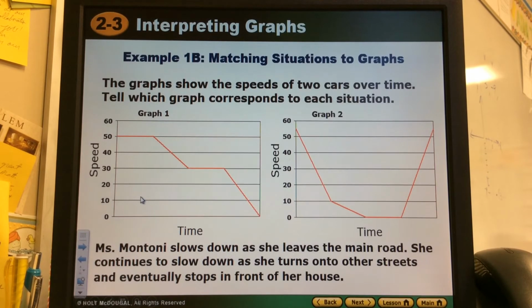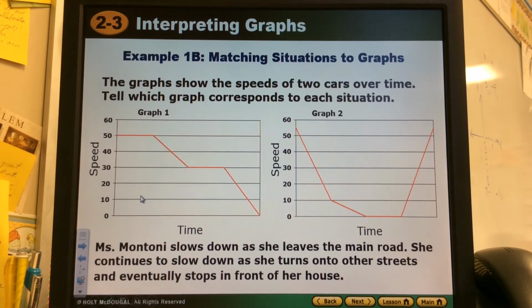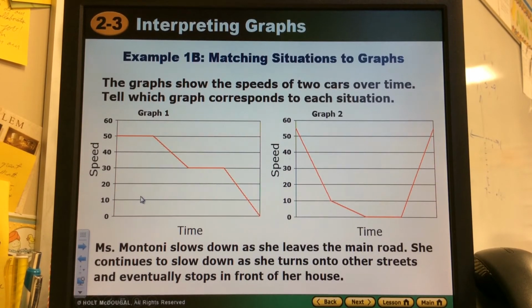And you're going to have to tell a story with one of them, and I would expect you to be a little bit more detailed than in your homework. You will be a little more detailed than that. Okay, so let's look at another set of graphs.